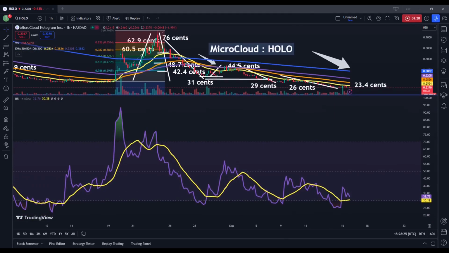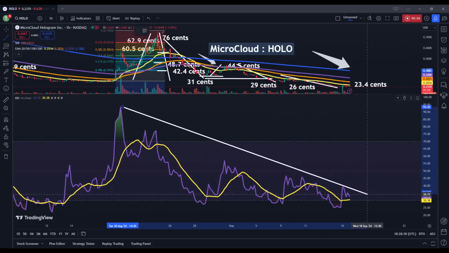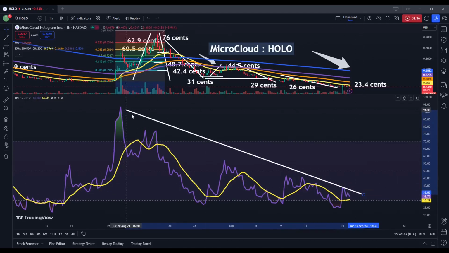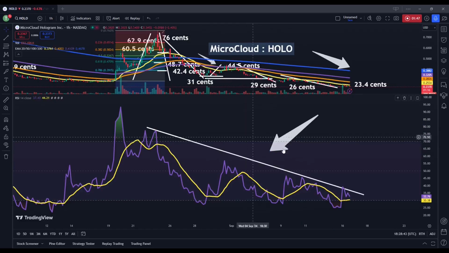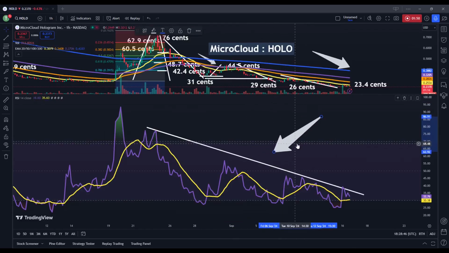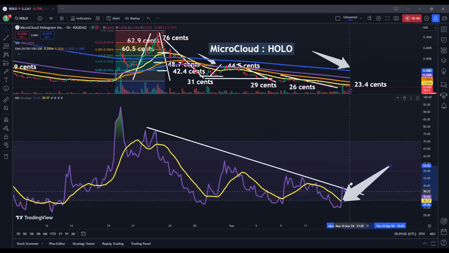If we look at the indicator reading here quickly, we can see overall that the share price momentum is quite negative. There are a couple of different ways you could view this. If we don't really want to move into that prior spike high, which developed at 76 cents, we can look at this more near-term trend momentum history and get a bit more of a stable trend line. And we can see that overall this downward negative momentum trend does continue to move lower. In addition to that, these new near-term lows at 23.4 cents have been confirmed by the indicator reading because we're seeing a lower low in the indicator as well.